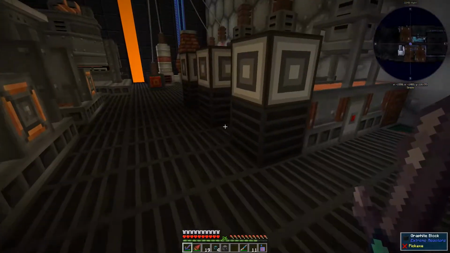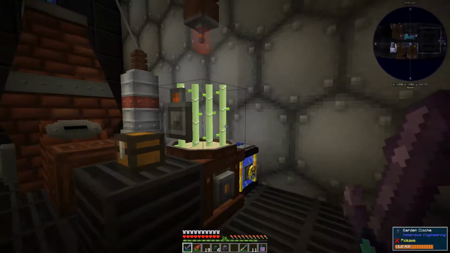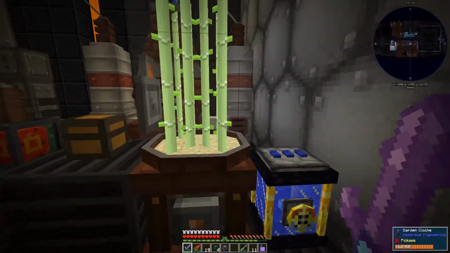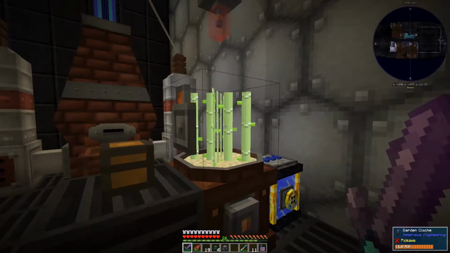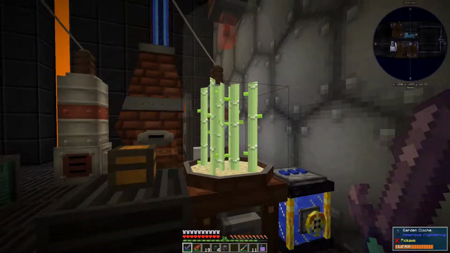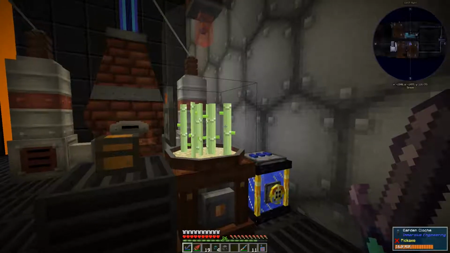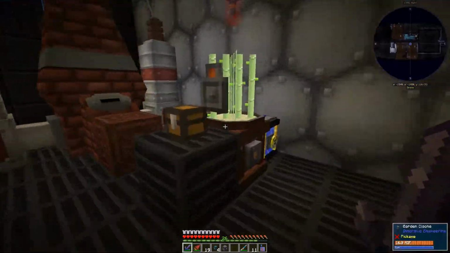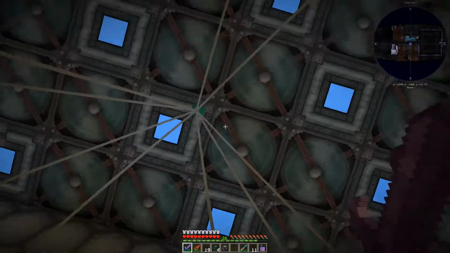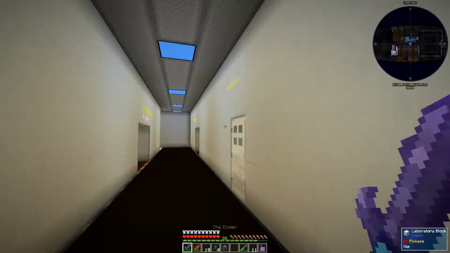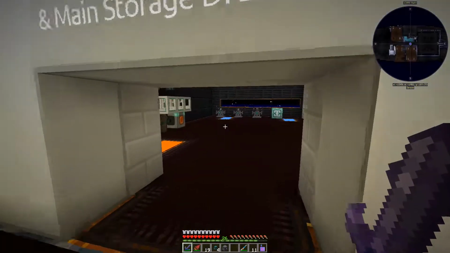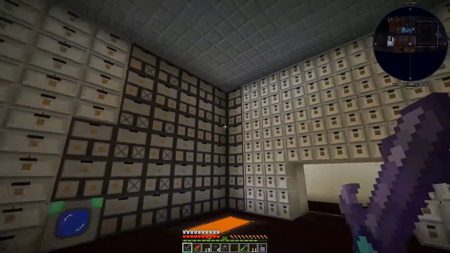I'm not sure where we're doing it though, because I made a cloche. Sorry, I got one of the cloches from the old base. I was running low on sugarcane. I was going to make a farmer from Ender IO, and then I realized that these machines can do this for us and grow the sugarcane forest, so I did that. Oh, and one other thing I did between episodes was I moved all of our storage over from the other world, because it was causing some issues with two dimensions. So I moved all of our storage drawers over to this dimension here.